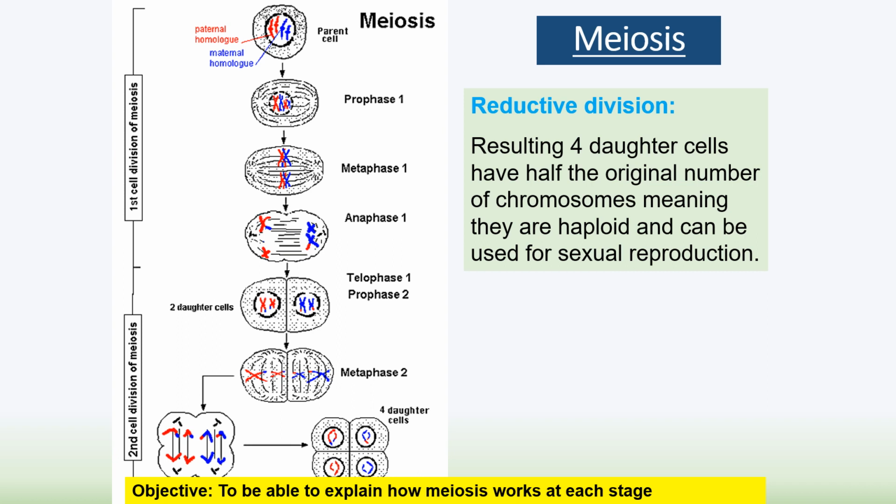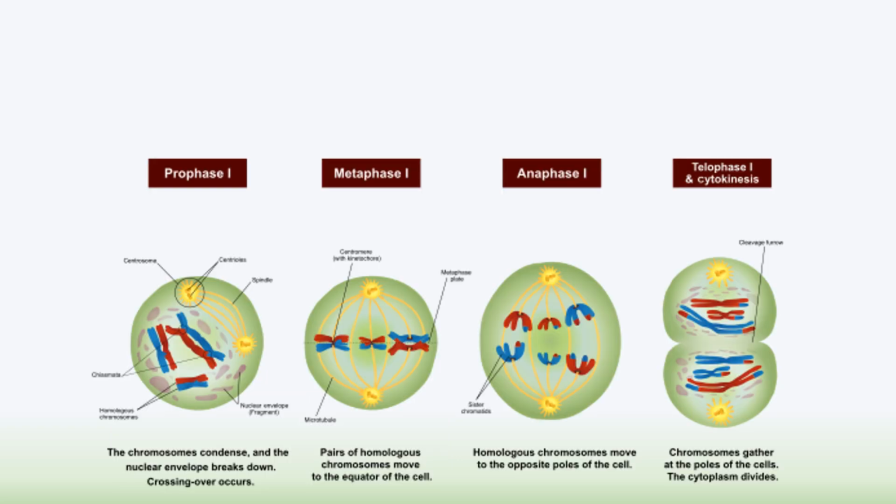So we need to understand what meiosis is. As we focused on with mitosis, it is an event in the nucleus, and meiosis is reductive division in the nucleus. It results in 4 genetically different daughter cells, and they are haploid, which means they only have 23 chromosomes in humans, 24 for the gorilla, and that means they're making gametes, the egg and sperm cells for reproduction. So we need to know the stages that happen in meiosis.